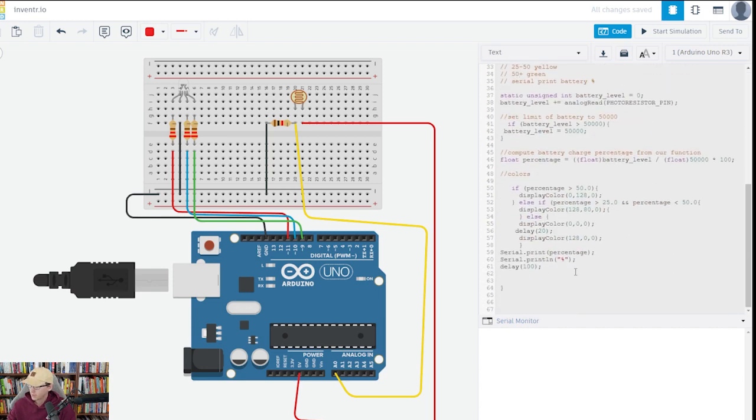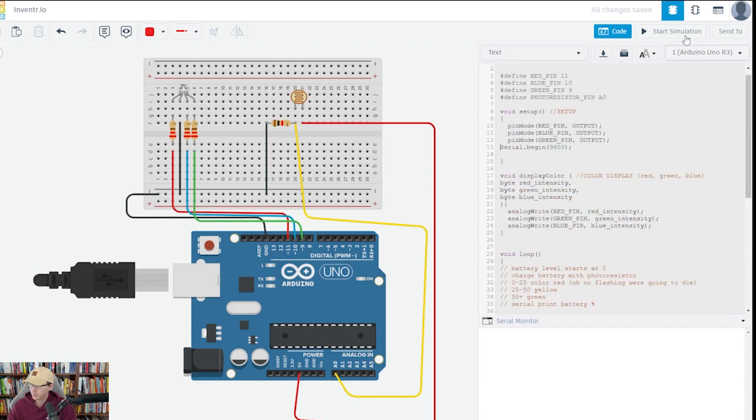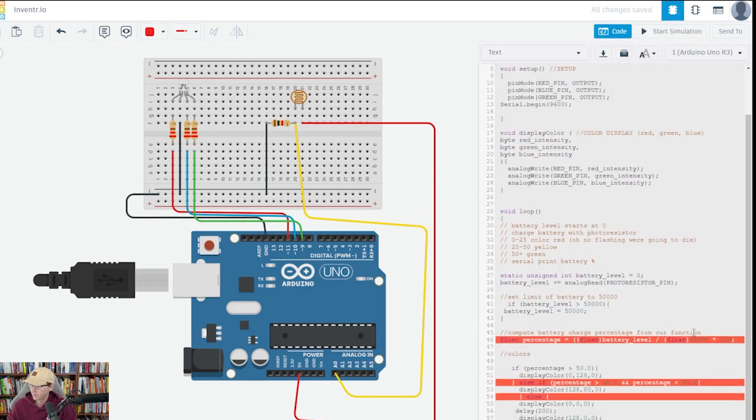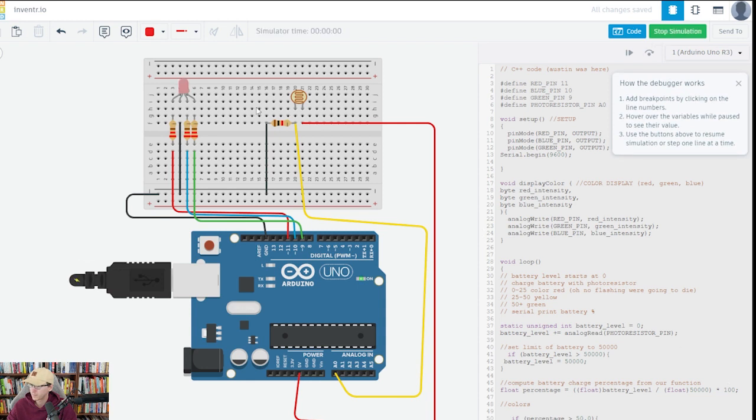So if this runs correctly, what should be happening is as we see the percentage go up, we'll see the colors change, and hopefully our battery will be charging. Let's go ahead and run it. All right, so I noticed I missed two of these, I need to close the statements on two of them. So, forgot that. Always check your lines of code. It's pretty easy to fix. It should usually point out what went wrong. For me, it was just closing these statements. So I'm going to go ahead and hit start.